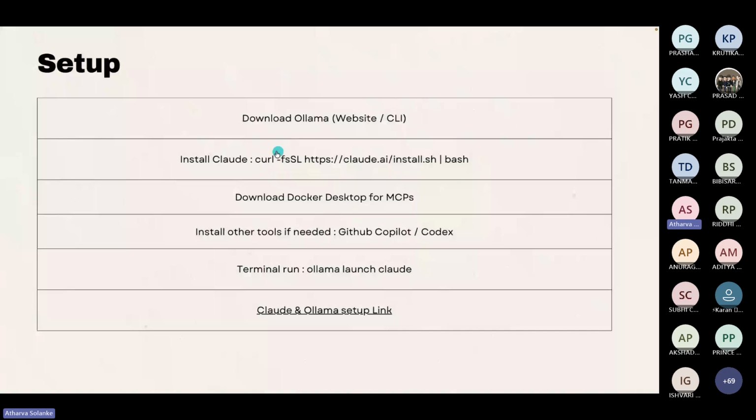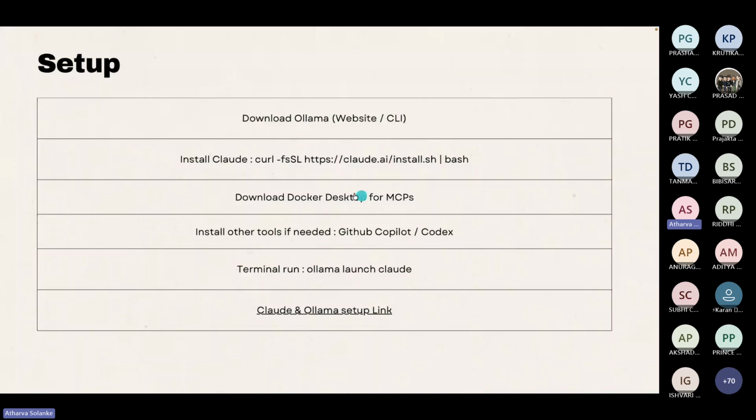What this command does is it installs Claude on your device, but we are not going to use Claude for models. Claude has its own particular models, if you know, Sonnet and various other models of Claude, but we are not going to use them. We are going to use our own models using Ollama. So Ollama is our model provider. Claude is mostly for the UI part.